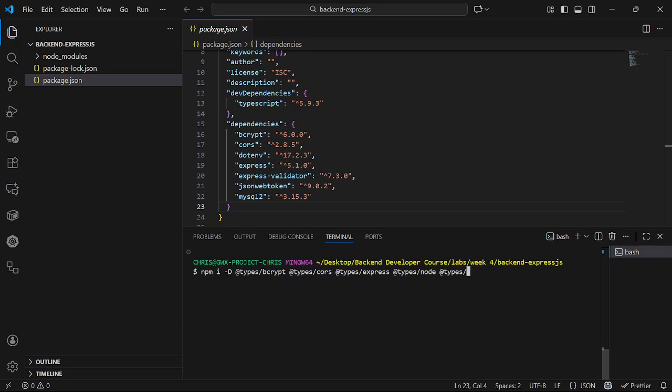guys, don't worry, I will share this package command so that we'll be able to install them. Probably I will share it in the chat, so we can just put it directly. Then JSON web token, then node. Then we have our production dev environment runner.